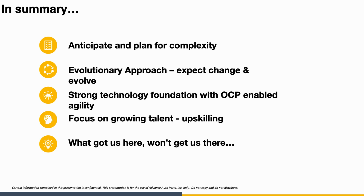We are now better equipped to look at how we can leverage things like AI/ML to see how we can continue to innovate and delight our customers, how we can explore edge technologies to solve things like basic offline capability at stores, to continue to provide unique features closer to where our customers interact with us. We are also better equipped to look at how we can build on our OpenShift platform, and also look at how we can move from an ideation stage to a proof of concept to production a lot better. So in summary, our technology modernization using platforms like OpenShift has really set us up for the future. It has really set us up to advance.